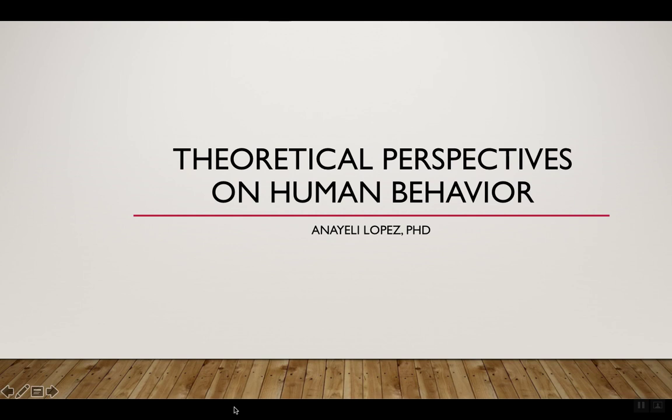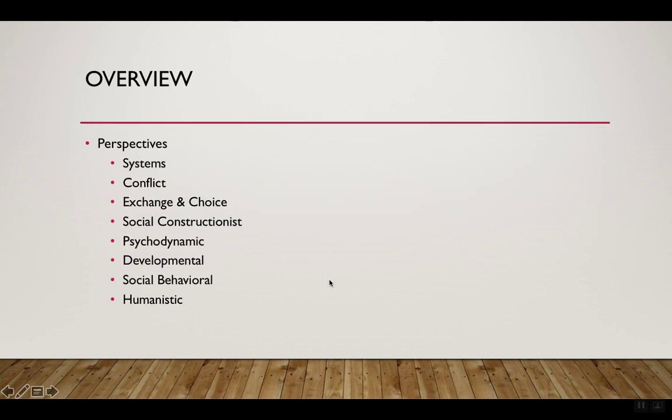For this presentation, we're going to discuss the theoretical perspectives on human behavior. This presentation is a very brief overview of the basic premises of each of the 8 theoretical perspectives covered in your textbook. I will also describe how each theory might explain human behavior with an example and describe how the theory may be applied in actual social work practice.